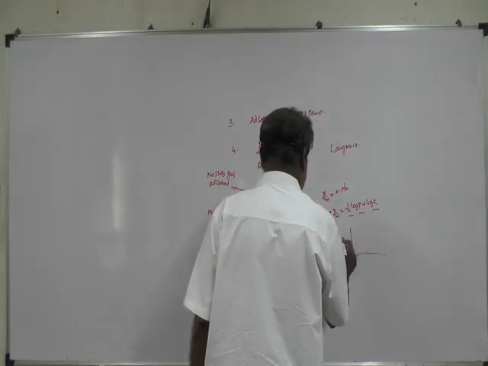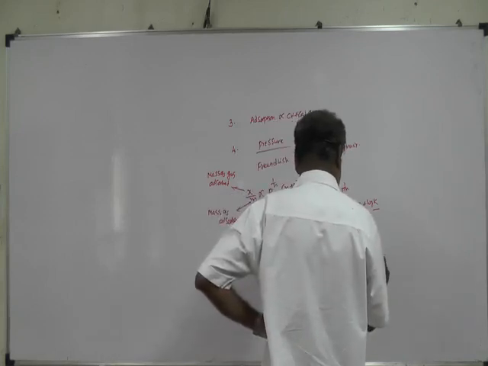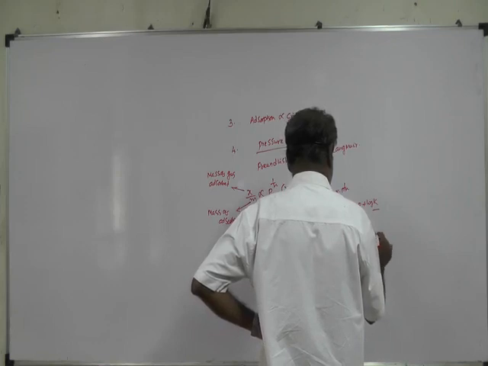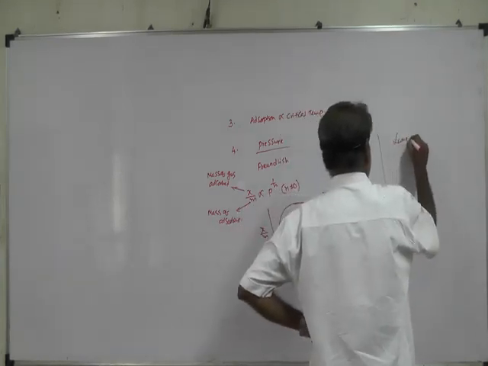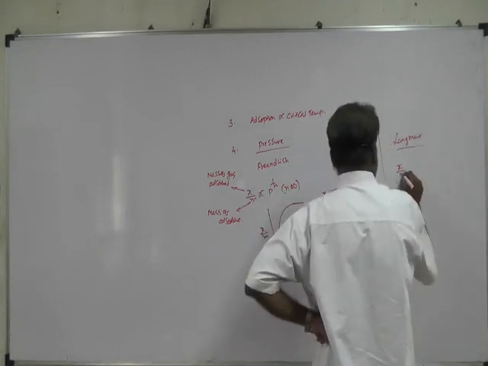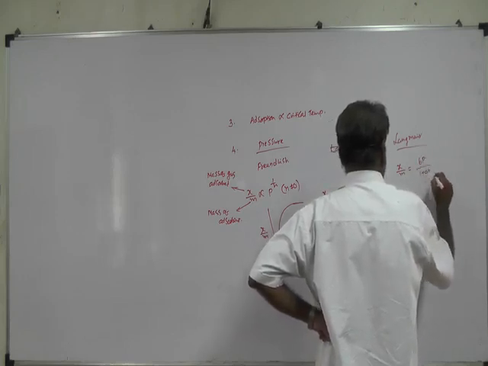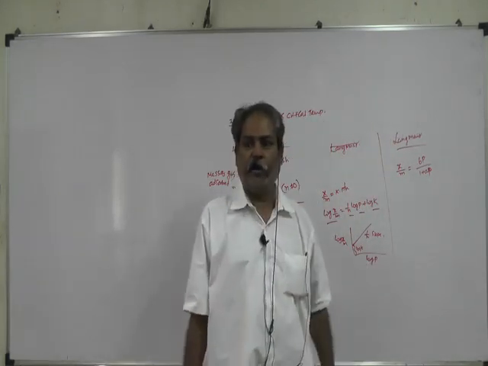Log x by m. This isotherm is not there. यहाँ तक है. Log P on x axis, log x by m on y axis. Y is equal to mx plus c. You get a slope 1 by n. Langmuir: X by M is equal to BP by 1 plus AP. A and B are constants, no relation with van der Waals.